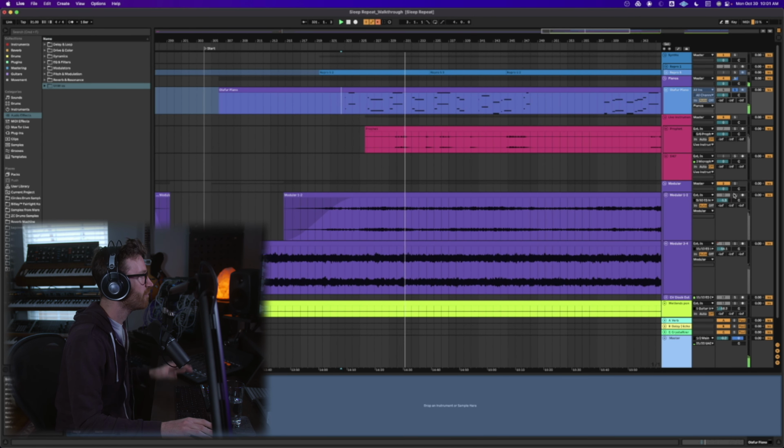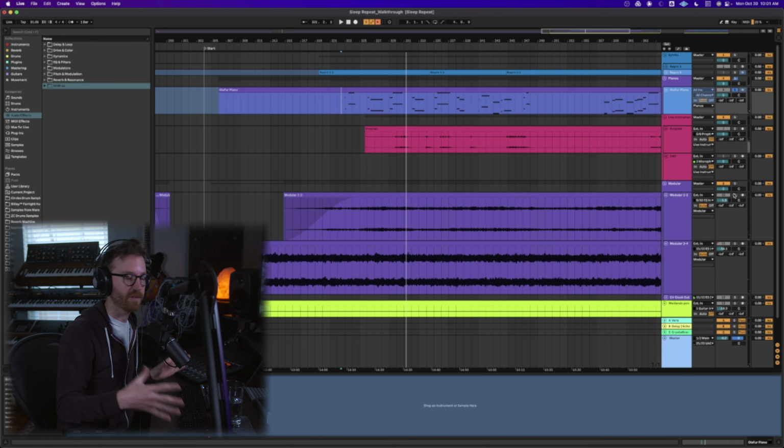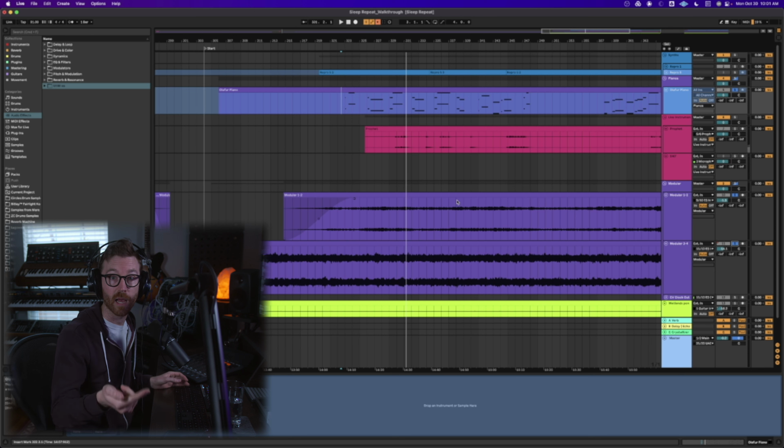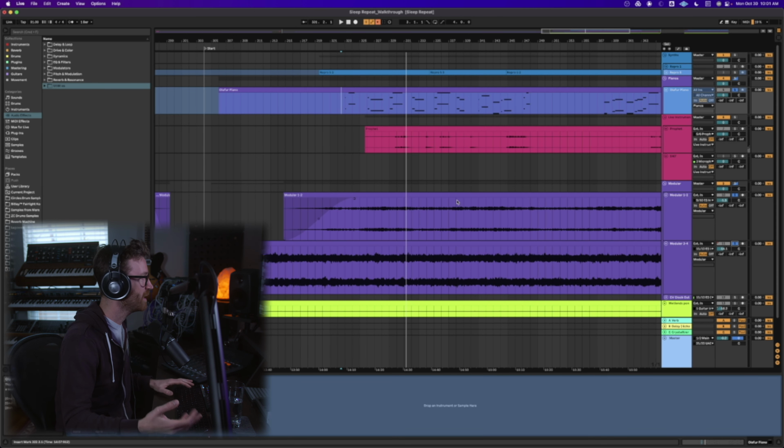And this is why I like writing with the modular first. It allows me the time to hear these other lines on top of it, because I'm not the type of songwriter that wakes up with a song in his head. I need to hear something and have input for me to give feedback to.